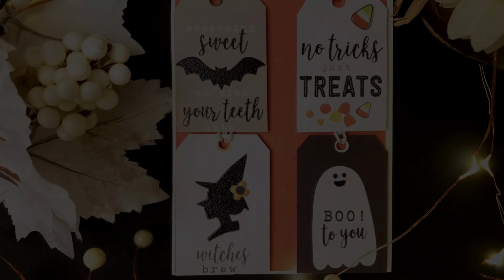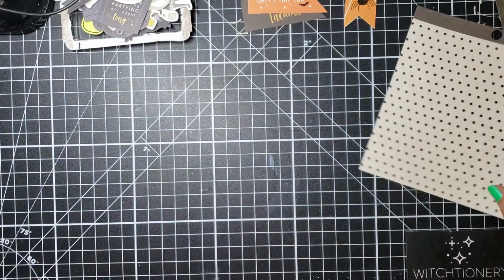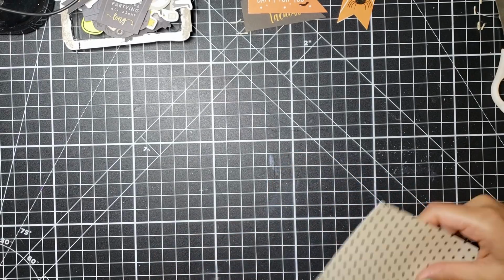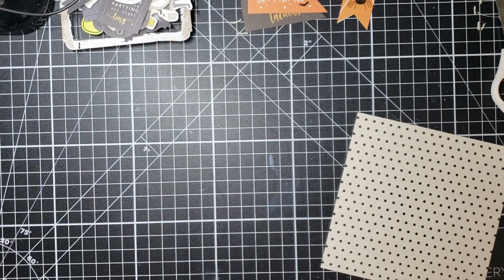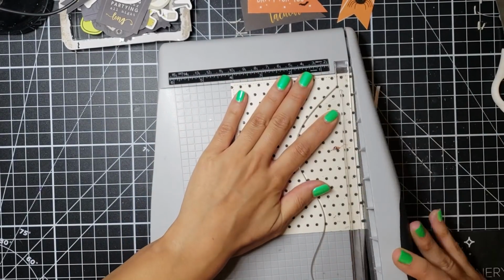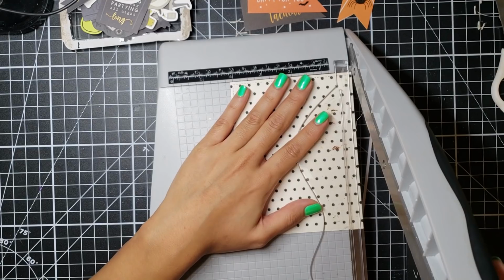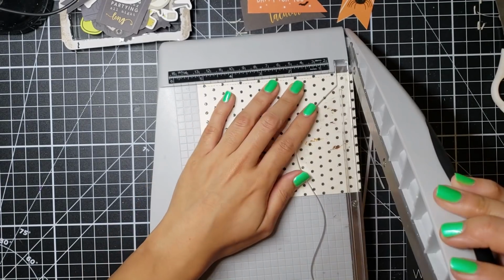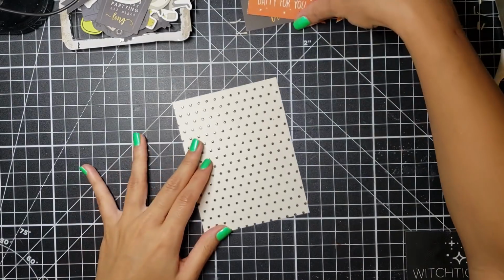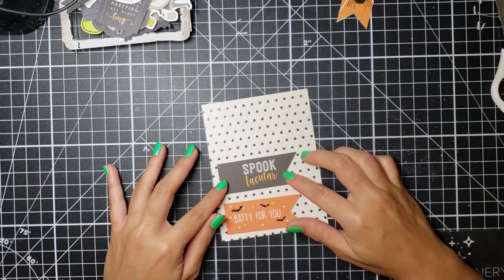For my second card, I wanted to use this paper just because it looked very elegant and very simple. And I also wanted to use the remaining tags that I cut out the first time, but I didn't really use. I'm also using my Lawn Fawn stitched rectangle die to just make panels out of everything. And then I'm just using my paper trimmer to trim off all of the stitch parts to make my panel slightly smaller than the A2 size card.